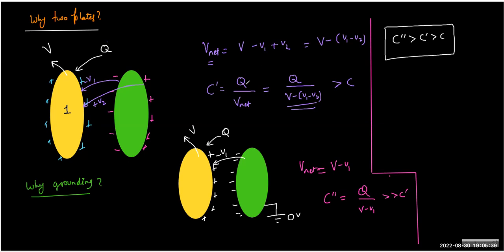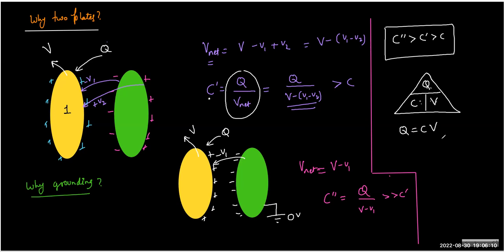Essentially, it's not a new chapter. There's a very nice way of writing this term as C in circuit. The relationship that you should be aware of, you can make a small high school triangle. You write here Q. So C equals Q by V, V equals Q by C, and Q equals C V. Three formulas that we should be aware of: Q equals C V, potential difference V equals Q by C, and C equals Q by V. In every capacitor, these three relations are very important. You just need to know the manipulation. Q equals CV.